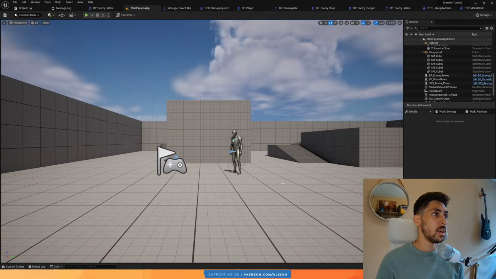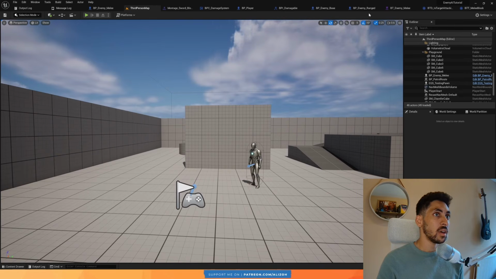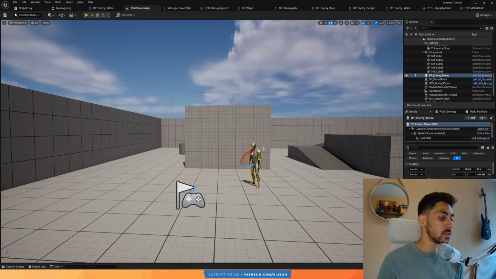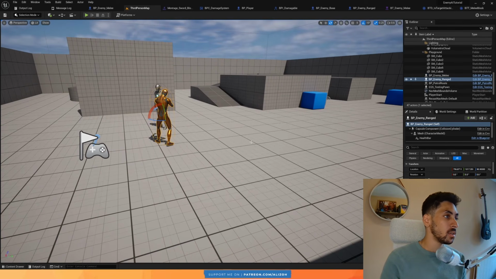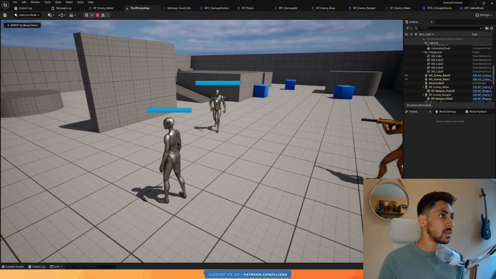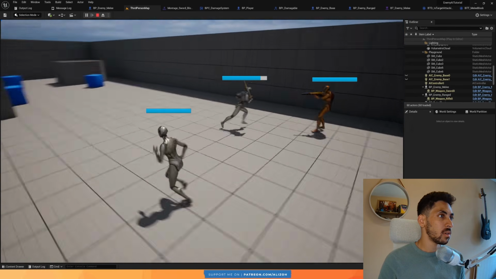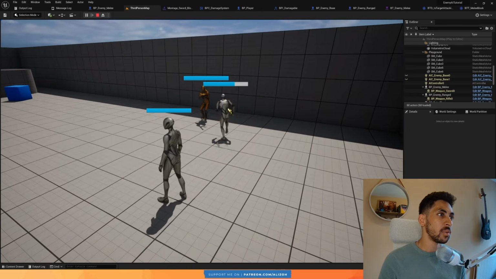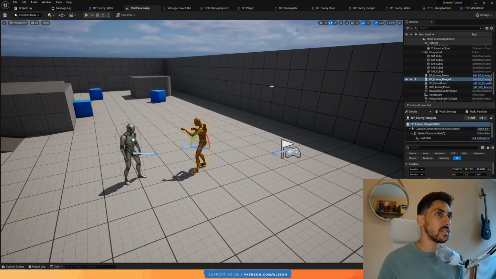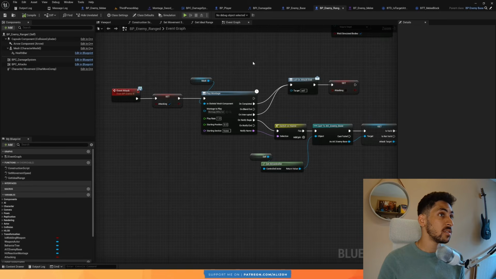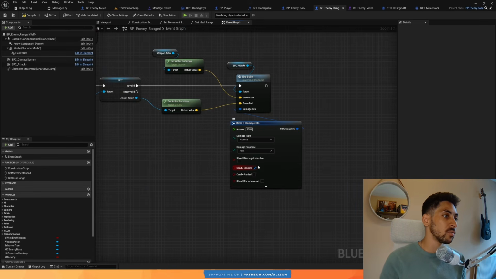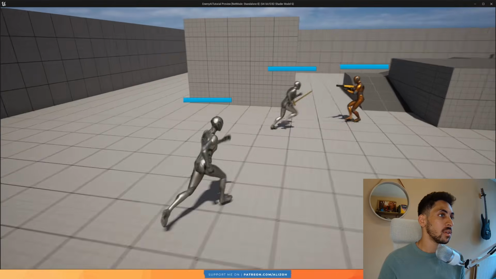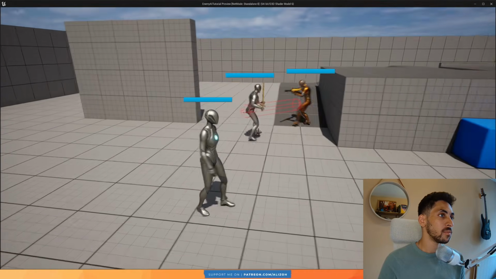Nice. All right, now let's actually make sure that the ranged enemy also gets their attacks blocked. Let's see. Oh, he did not. Actually, he is doing the block montage, but the attacks aren't being blocked. And that's probably because in our ranged enemy here, we didn't set, yep, can be blocked was false. So now can be blocked is true. Let's see. Nice.